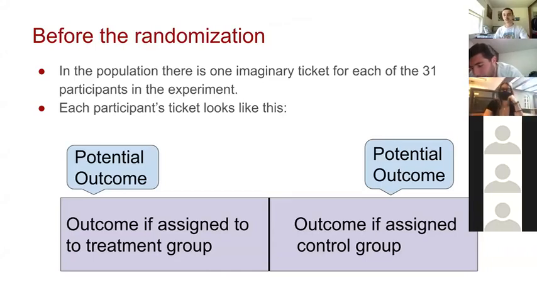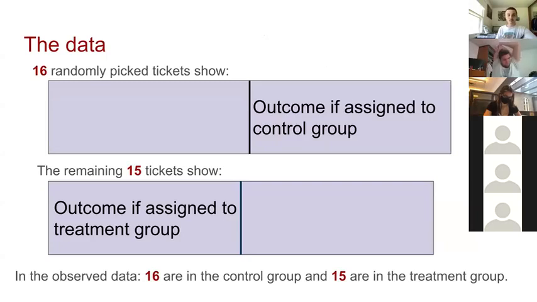If you remember the randomization process, you put all of the observations together, and then you randomly select which one goes to which. So you can imagine a ticket where everybody gets two parts: you could be assigned to the treatment group or to the control group, but we don't know which one it is. You can think of this as how each person is participating before the randomization starts. After we do the randomization, each person is assigned to only one of them, and then you receive the data after they go through either the treatment or the non-treatment process.